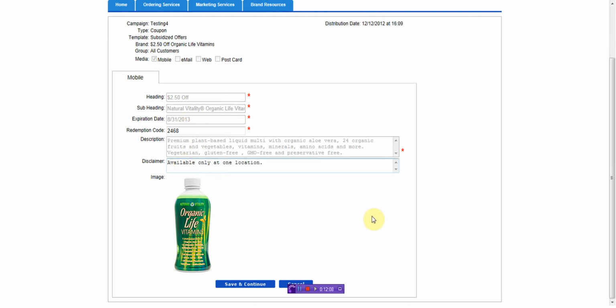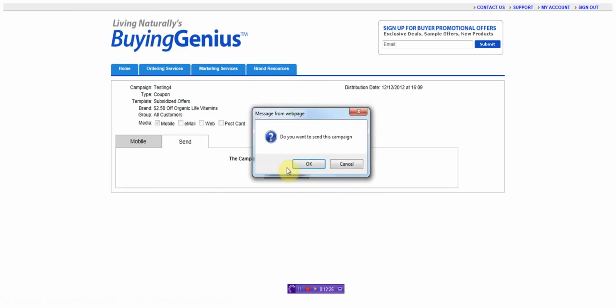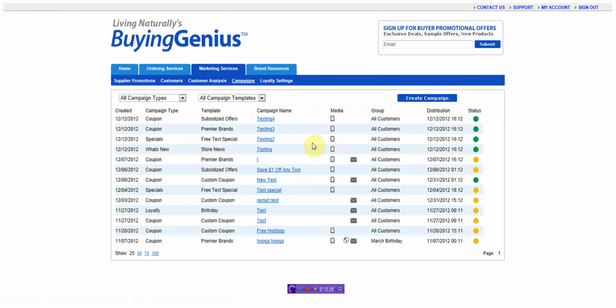So that, if you have a shortened supply or can scan coupons only at one location, or for any other reason that you might need to use that, that's available. Okay, I'm going to save and continue. And that's how simple it is to create content for your mobile app.